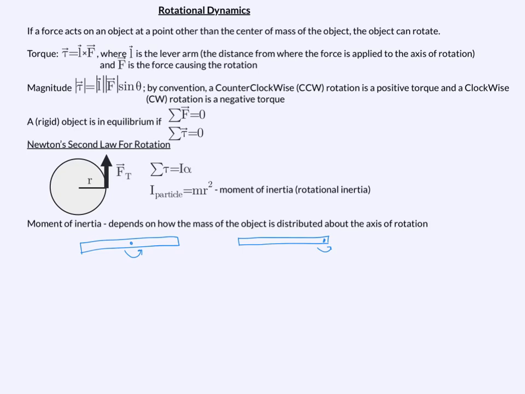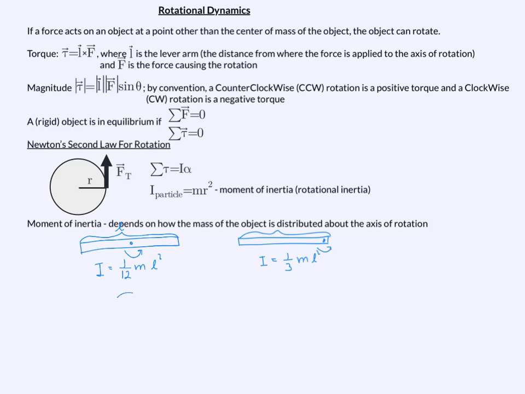So the moment of inertia about the center of mass is 1/12 the mass of the baton times L squared, where L is the entire length of the baton. In the case where we want to rotate it by the end, I is actually 1/3 mL squared. So it's 4 times as difficult to rotate the baton about its end than it is to rotate it about its center of mass. These are not equations that one would have to memorize. They are actually given in tables in textbooks.